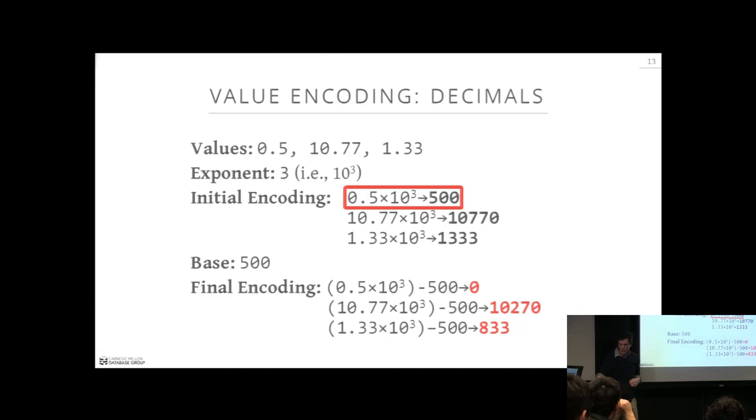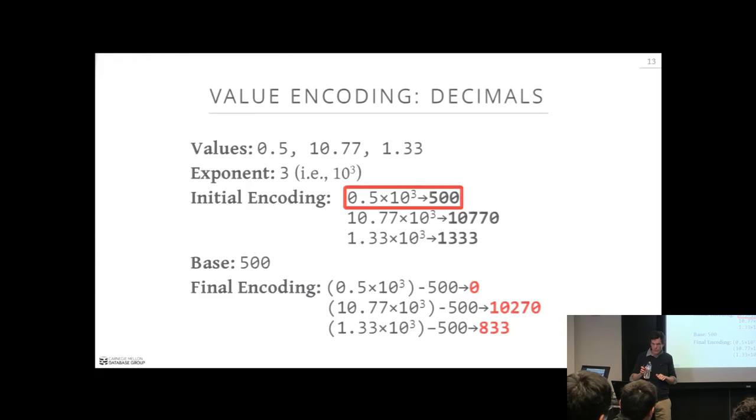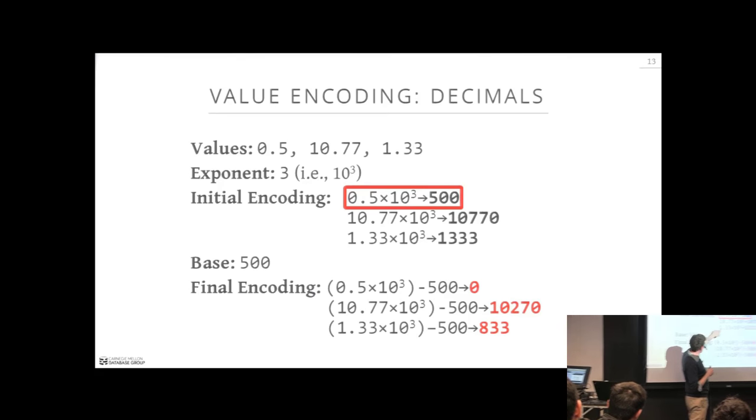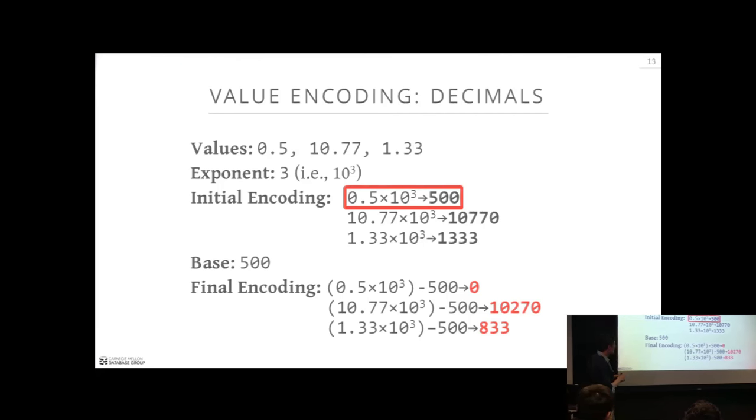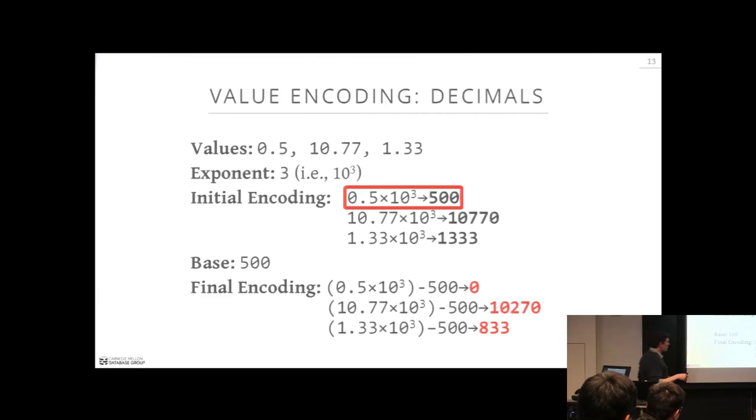Shouldn't that be true? Shouldn't what be true? That's the first exponent. 10 to the 2 is 100. Yeah, right, 10 to the 3 is 1,000. No problem. It should be 1.333 in the values. The last value should be 1.333. That's what you're using in the encoding. You say this should be 1.333? I'm missing another 3? Yeah, sorry. Okay, minor thing.